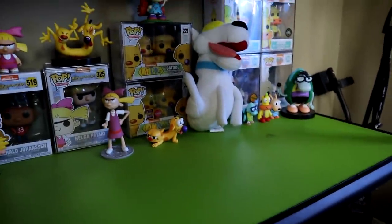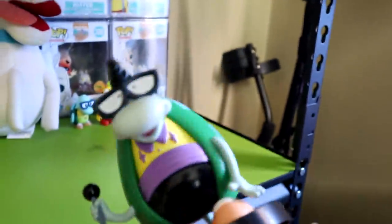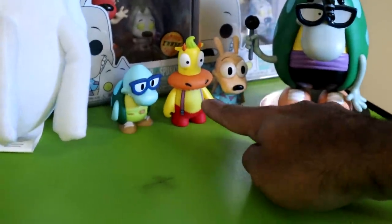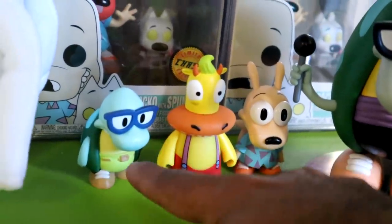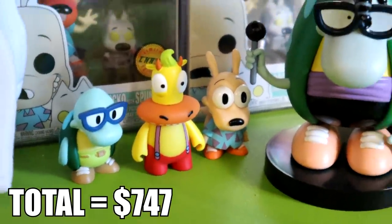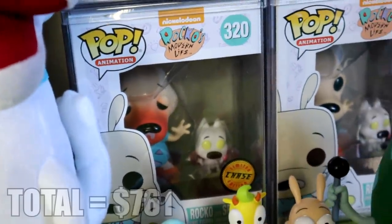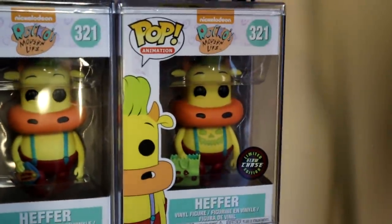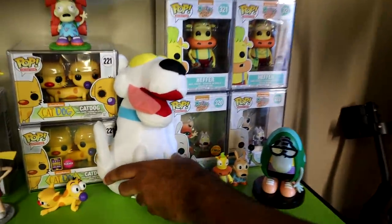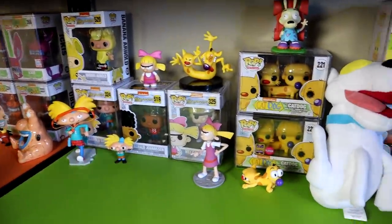In the next shelf we have right here my boy Filbert doing his stand-up comedy routine — that is a nice vinyl of him that came in a Nick Box, about $40. Then we have the mystery mini, and this Kid Robot kind of looks like a mystery mini — that one was exclusive at GameStop so it's like $30. This one's about $7 and this one I'd say about $10. Back here we have one of the most worthless chases of all time — this is Rocko and Spunky chase, worth like $14, very low for a chase.